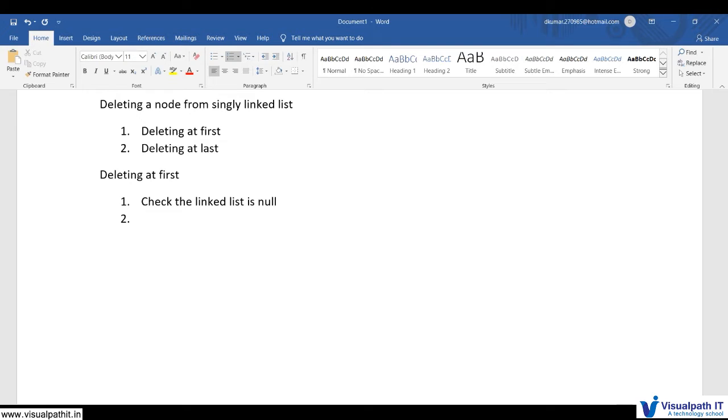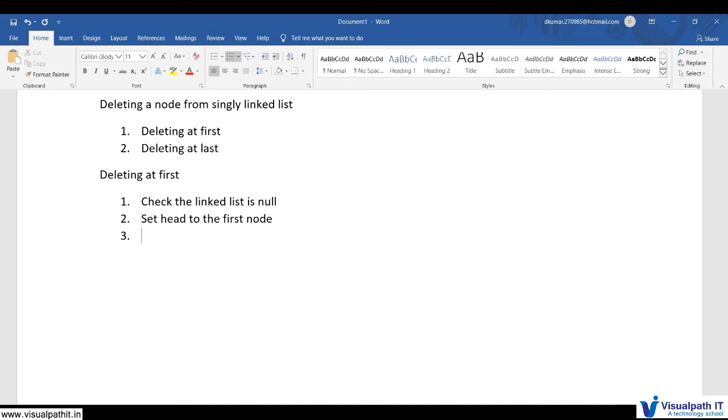And then set head to the first node. In our case, the head is a node which points to the first node. The one is the first node. So we have 1, 2, 3, and the one is the first node.